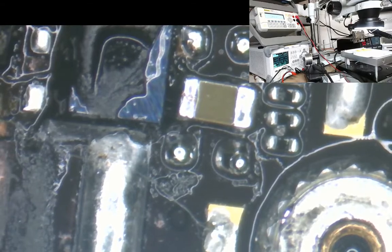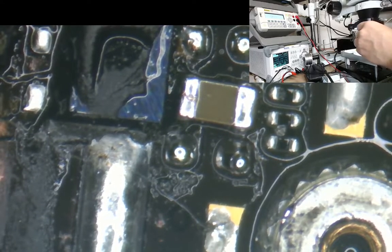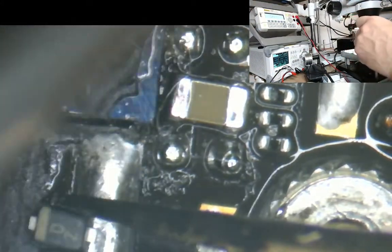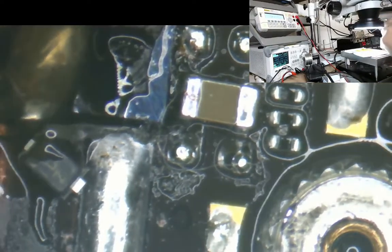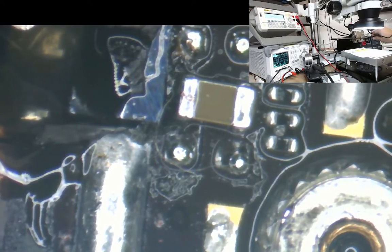So what we're going to do now is get the diode. I'm going to stick the diode back in again. Okay. Where's my tweezers? Get my diode. Okay, so we just need a bit of flux over here. That diode's going in that little gap down there. So we need some heat down here. We're going to go for about 280, 290.